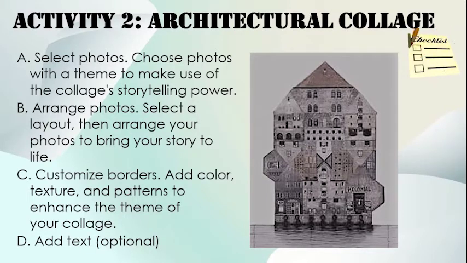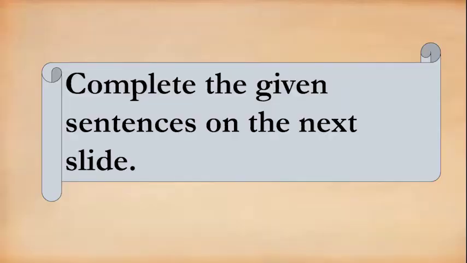4. Add text. This is only optional. On the left side is an example of what you're going to do. Beautiful, isn't it? I know you can do better than that. Good luck! Now, let's have a wrap-up activity. Here, you have to complete the given sentences on the next slide.